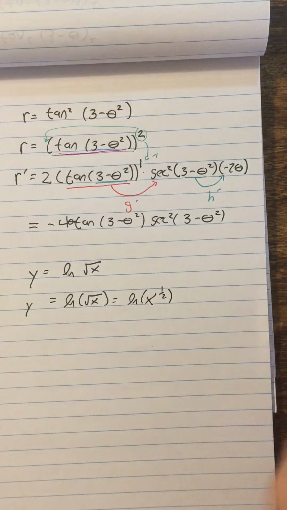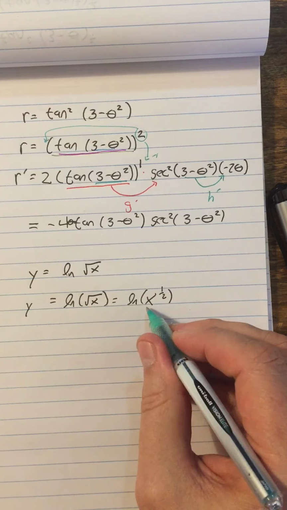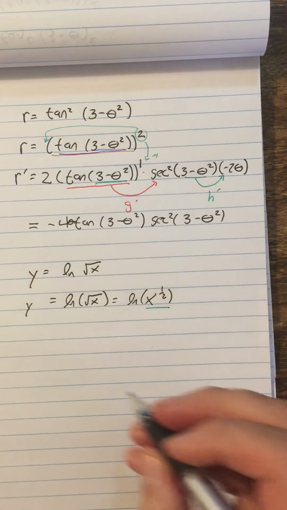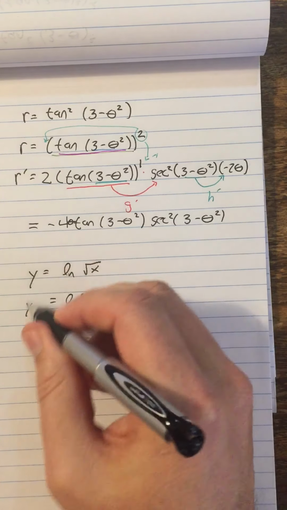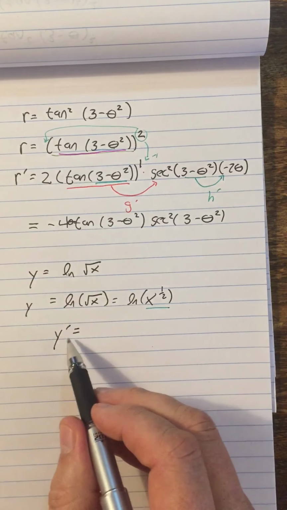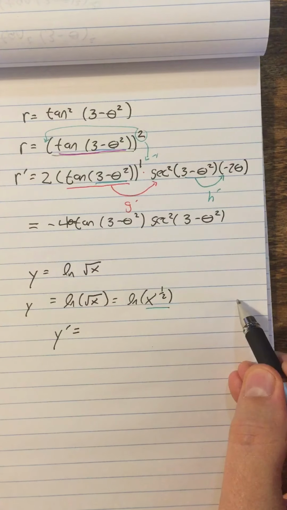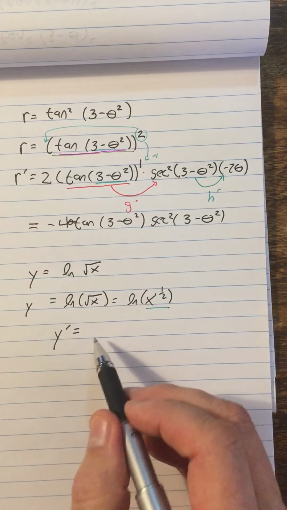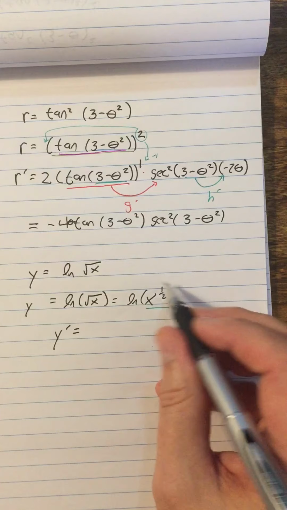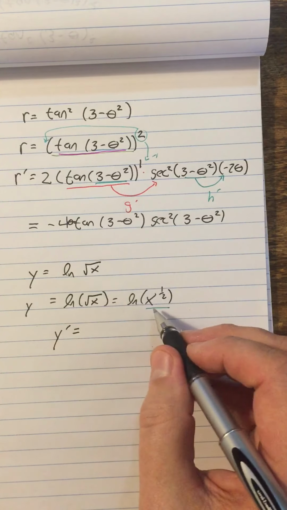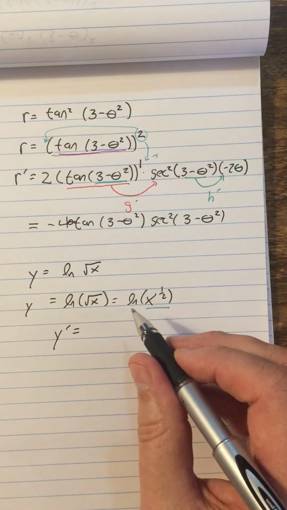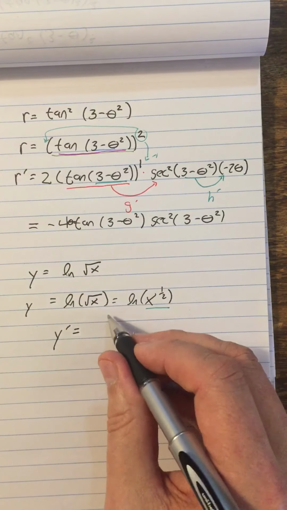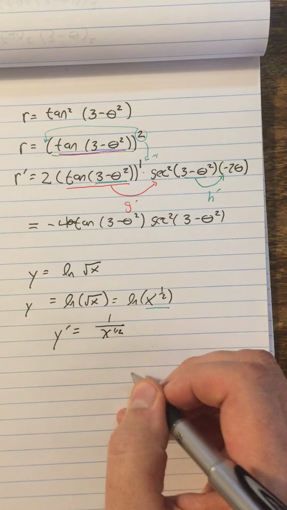Now the way I have it written here, it looks like a chain rule. We have an inside function, so I'm going to do the derivative of the outside function. Since I'm ready to do derivatives, I'm going to call it y prime now. Be really conscious of when you have y and when you have y prime. Don't write equals and then do the derivative, because this function is not equal to its derivative. New line, y prime equals. People get confused how to do the ln derivative when we have an inside function. Derivative of ln x is 1 over x, so the derivative of ln of x to the 1/2 is 1 over x to the 1/2.